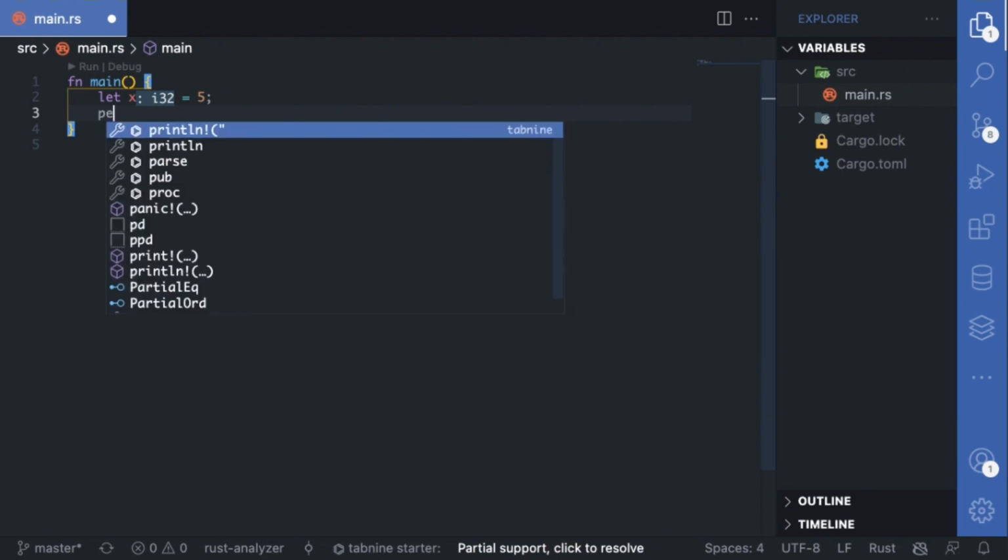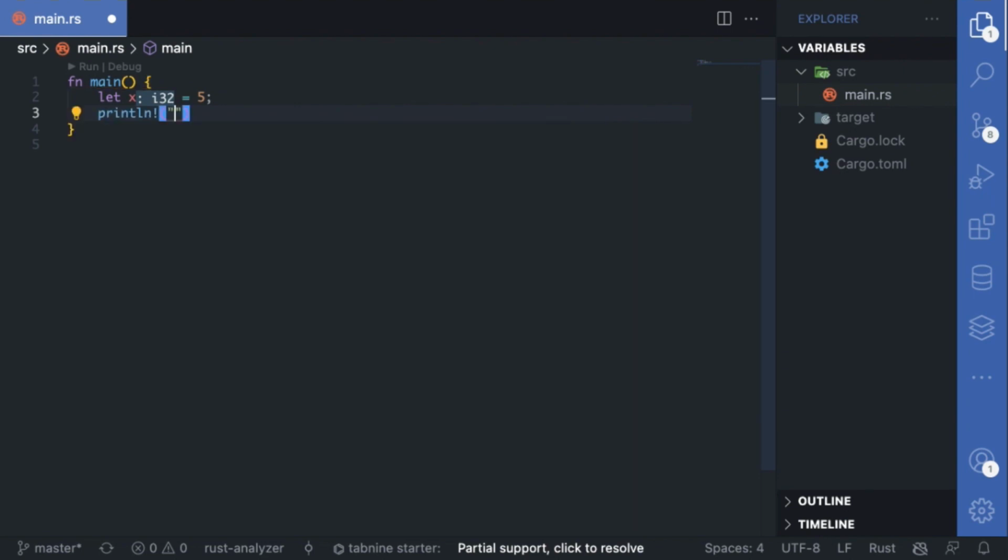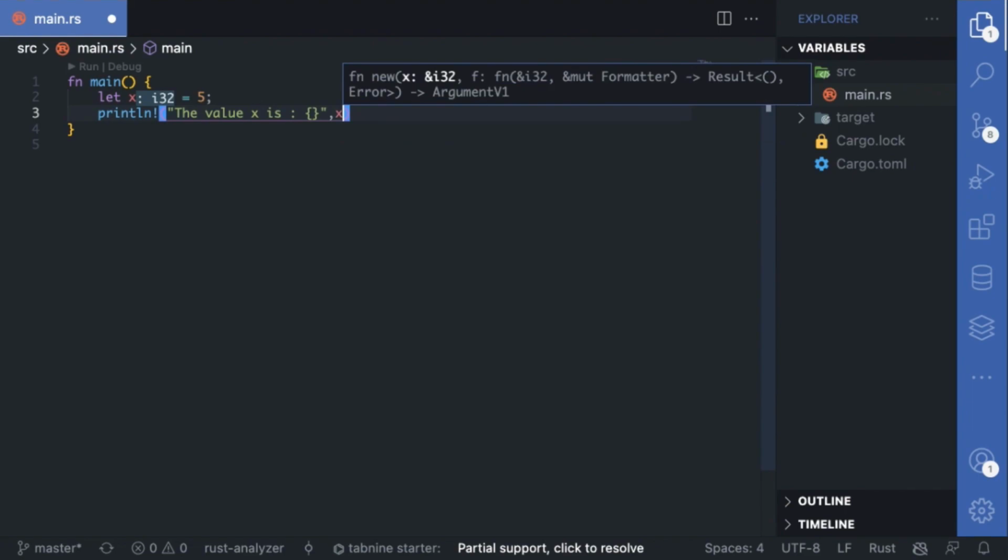We can try to print our value. So the value of x is, and then pass in our value x.